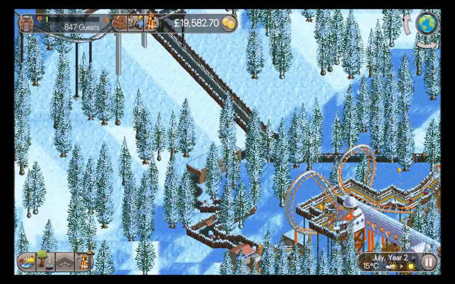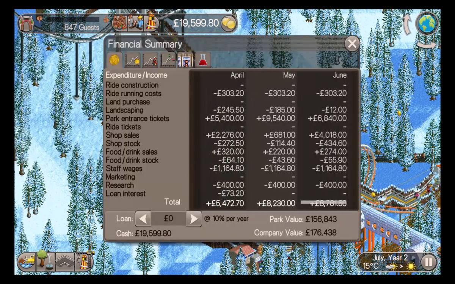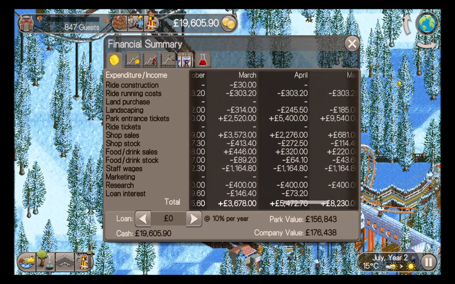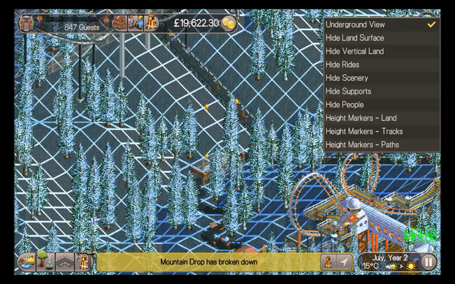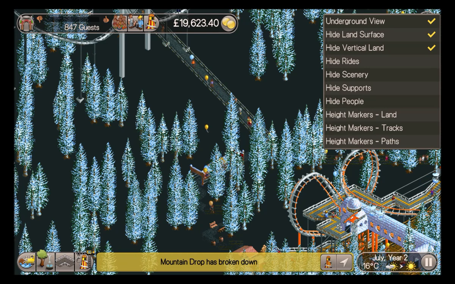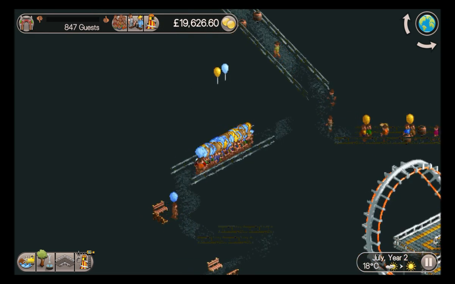July, year two. Oh, look at my park rating. It's terrible. Okay, so what was happening was the amount of guests coming into the park was starting to flatline. So the amount of cash that we were making was starting to go down. There you go. Oh, loads there. But what I've been doing, because we've got so many guests in the park, like I said, it doesn't matter how many guests we've got. I mean, it matters a little bit because park value does, you get a little boost in park value from the amount of guests and stuff, but we've got a lot of guests there.